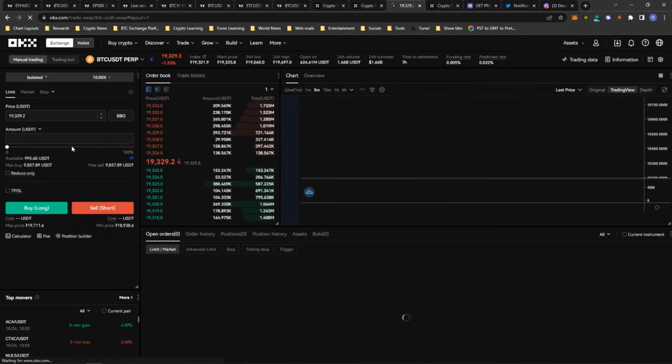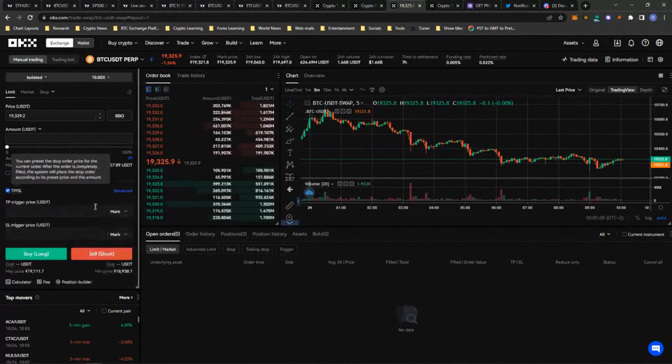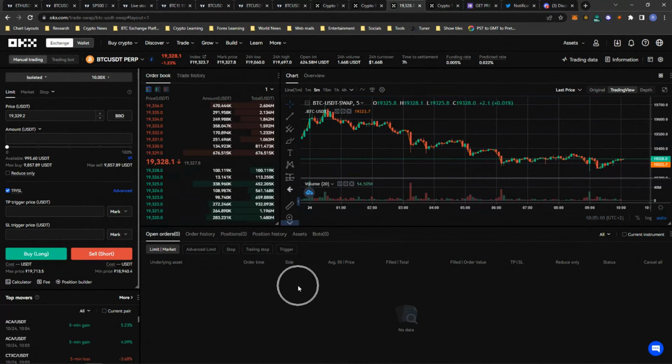Now, pro changes the layout. As you can see, it incorporates the buy and the sell into one menu, as it should be functioning as one menu. You'll take note that the reduce only button is still there, and the take profit stop limit button is still there. So I normally trade using this layout because it's just easier for me, and it brings out the important information, meaning I want to be able to manage my trade orders as they are getting placed.